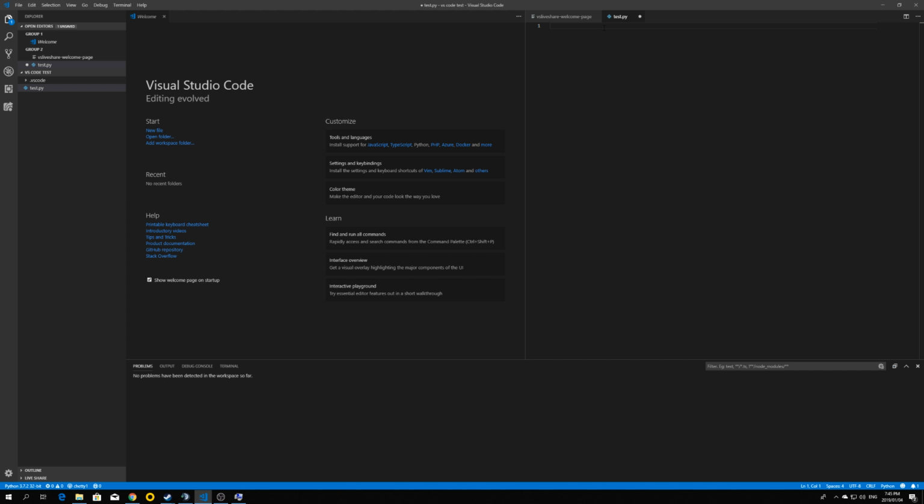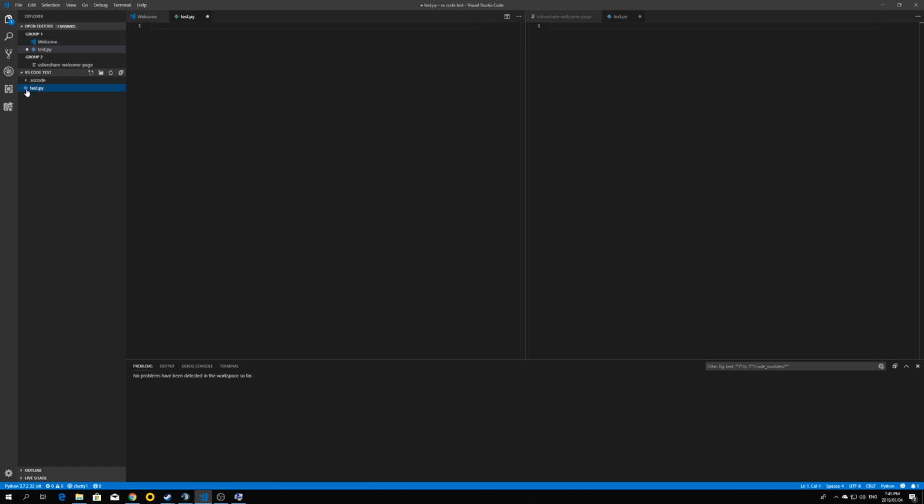Are you here? Can you see my VS Code now? Minimized it because I don't want to look at it. But I need to. We've done C++ though.